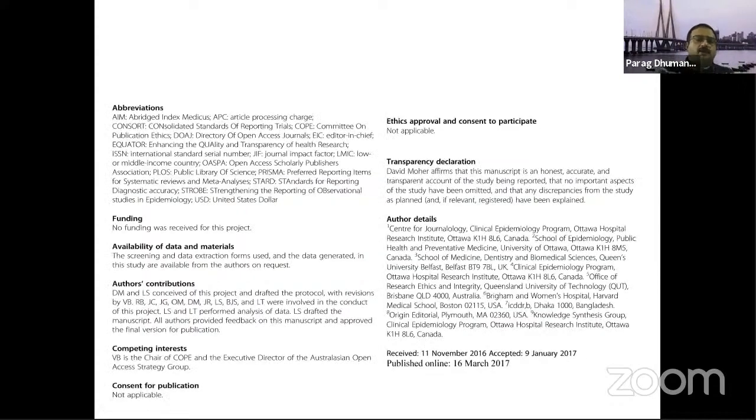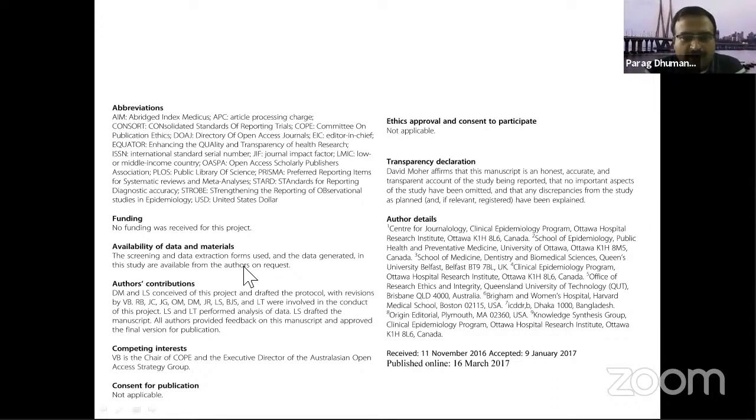Now, this part of the journal we normally don't give any attention to, but we should know what it is, and it is an important part. So it is abbreviations. All the short forms used, which we don't understand in the main text, we should come down here and look into. And funding. If a journal article talks about one particular instrument and comes to a conclusion that the instrument is very effective, and the study is completely funded by the parent company of the instrument, it may create some doubt that it may be a biased study.